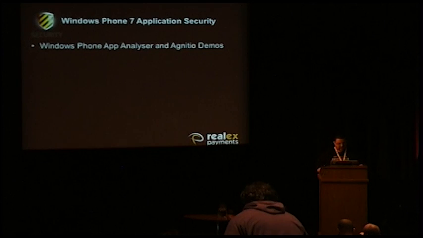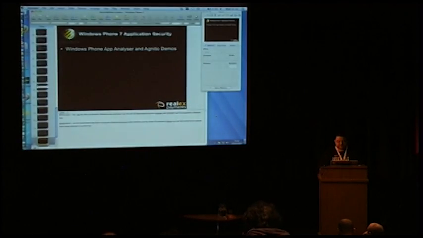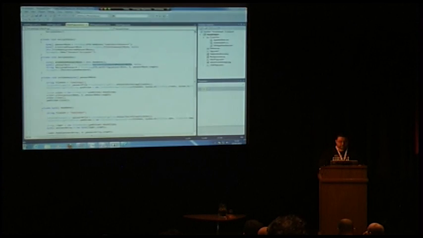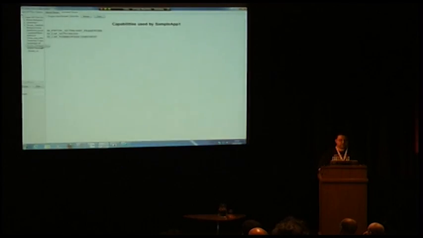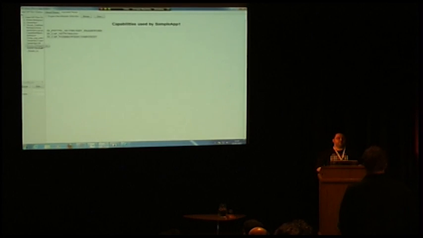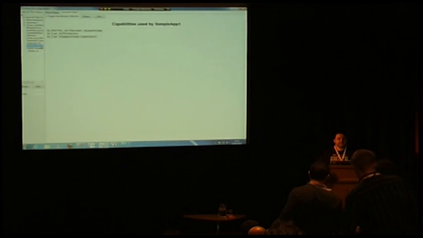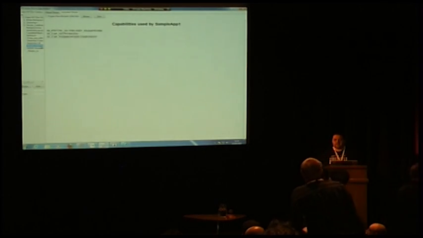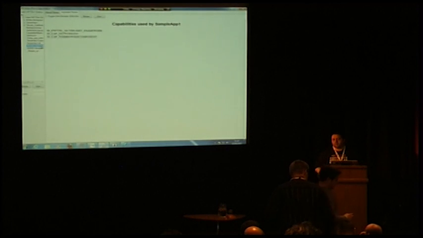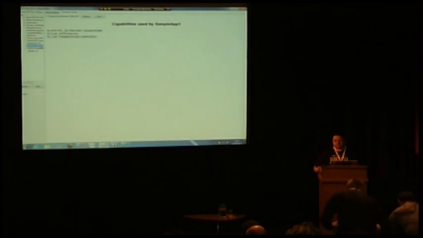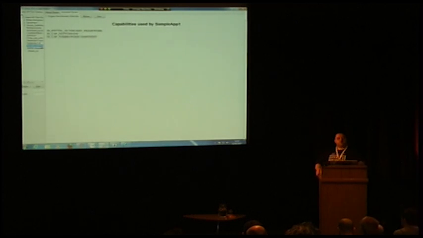And then I've got literally a couple of minutes to show you a couple of demonstrations now. So what I said is on this Windows Phone App Analyzer, what it will actually do for you is if you have the Windows Phone app file, it'll decompile that and turn it back into the original source code for you, and then do some keyword highlighting in there. So it'll draw your attention to parts of the code where you might be writing things to isolated storage. So this is open source, it's on SourceForge, and I know not everyone will have access to Windows Phone apps to test this with, so my 2 Windows Phone apps are also part of that project in SourceForge, so you can download it.